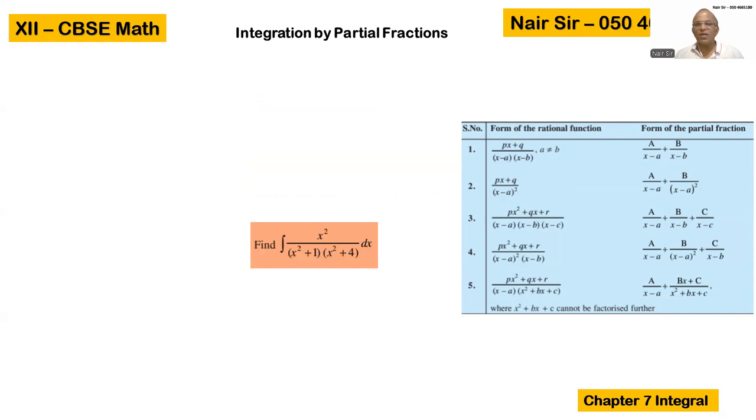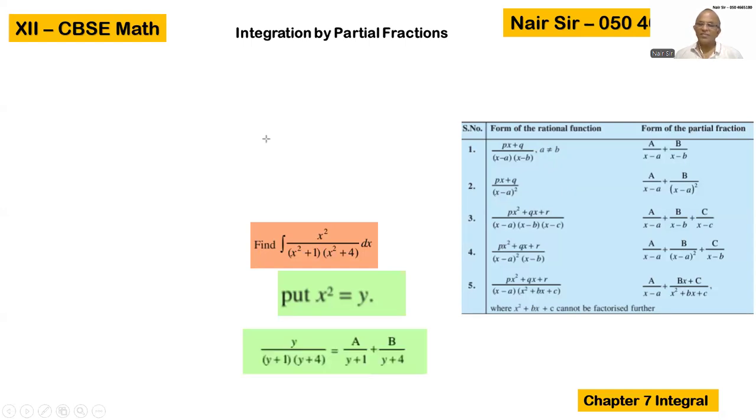x square plus 1 upon x square plus y. Sir, where does this come from? There is no x square anywhere here. Here I have studied substitution. When you studied integration, you studied substitution, right? So what would come in that? In that particular part I would put x square is equal to y. And what do I get when I put x square is equal to y? And where is this coming from? Look at this. It's coming from the first one. Able to crack it?